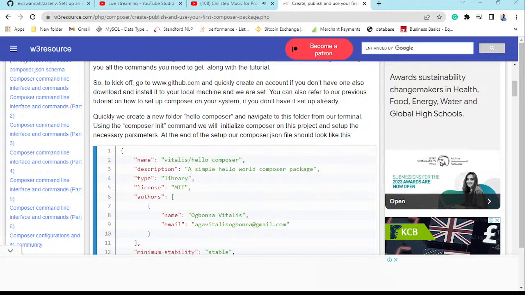Package type: it's not a library, is it?